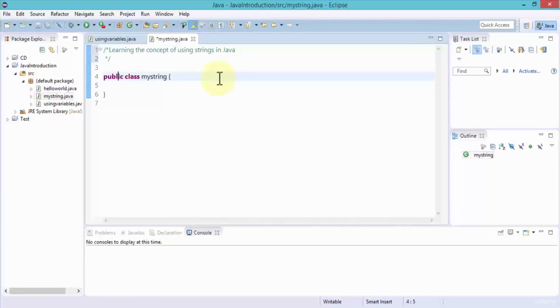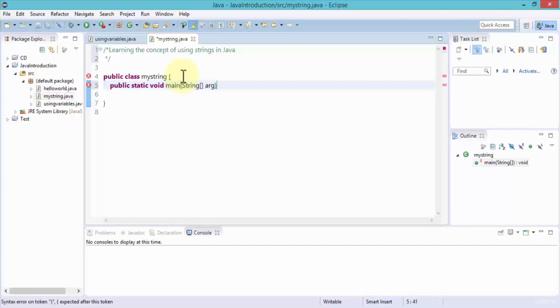Once I have the public class called MyString, after the curly braces, I'm going to set up public static void main, with String args as our command line argument. Open our curly braces one more time, and this is where we'll begin setting up our variables.